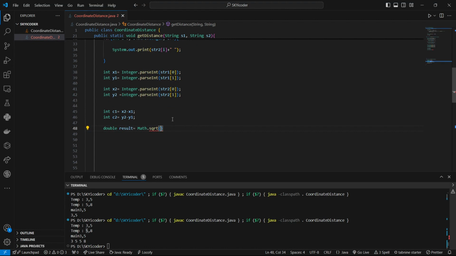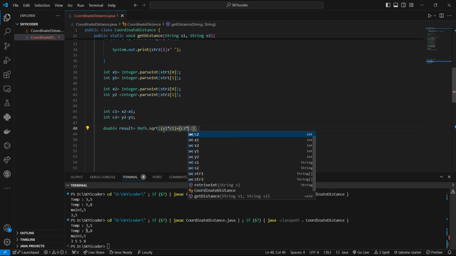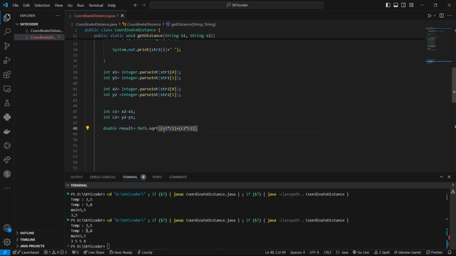We have already subtracted the coordinates, so we insert c1 into c1 again because we want the square, then plus c2 into c2. I guess now we got the result.